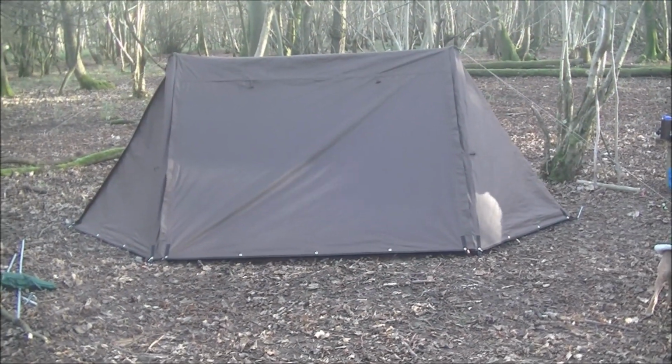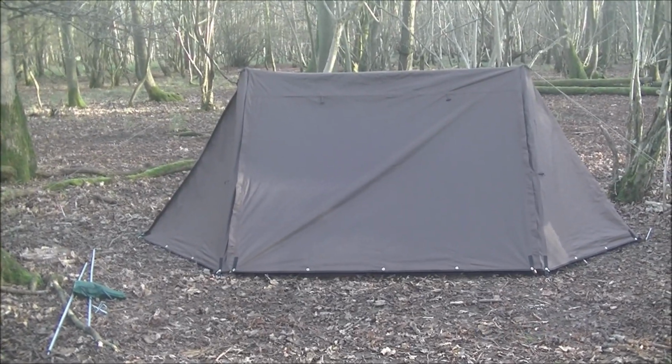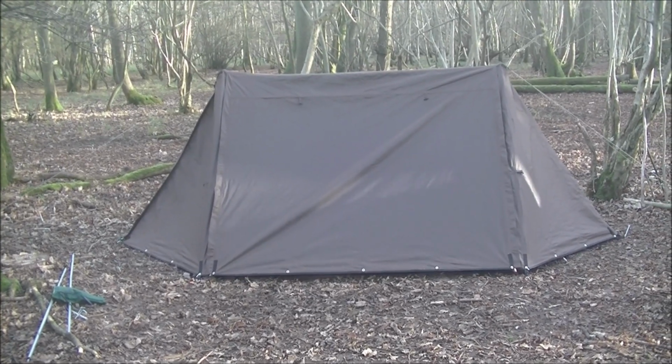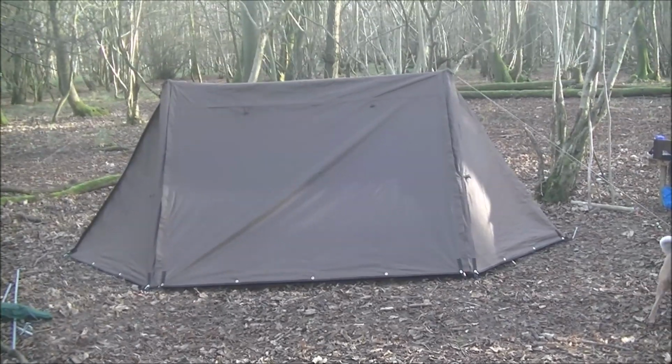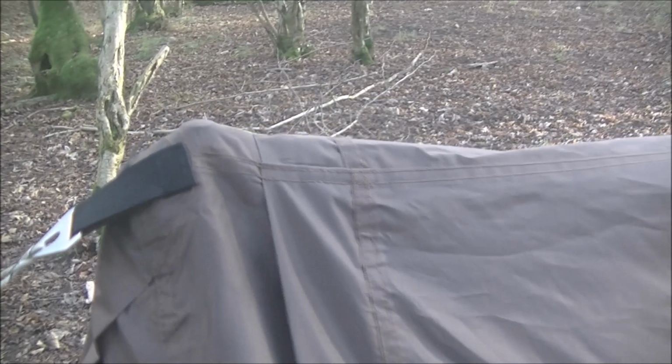Right, ladies and gents, here we see it up now. Only thing I've done last time, when you see the tie points there, they give you plenty of rope, but it's just a really robust rope for your tie points. But it's white, so I've just changed that because I can. I don't know why I've got a kink in it there, probably one of the pegs is coming out. But stitching on there, ladies and gents, absolutely spot on. And obviously, if you want to roll the front up, there's the two toggles there. And yeah, I'll show you what quality is. And where that's sewn on there?